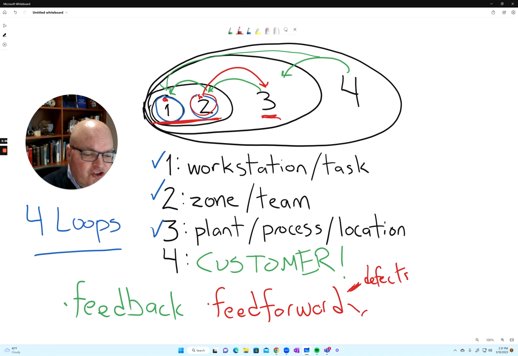The other is essentially conditions. This is what happens when we're looking for factors that we know can affect quality. So let's say a team has had a lot of turnover.